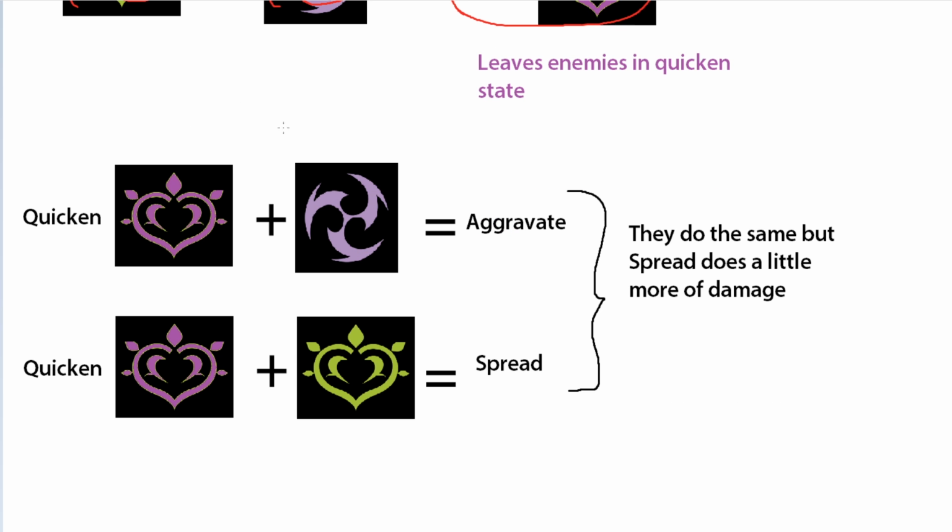The first of them is with another Electro, which produces Aggravate, and the second one is with Dendro, which produces Spread. Spread and Aggravate do the same. They give you a bonus damage on your next attack, so they do a bit more damage when you use them. It's important to know that Spread deals a little bit more damage, but you can play both teams equally. You can do the reaction with the Electro first or then with the Dendro, so you can do it as much as you want or in the combination you want.